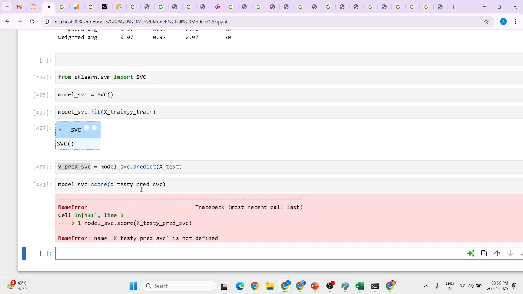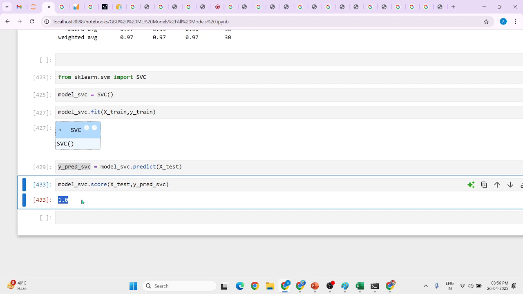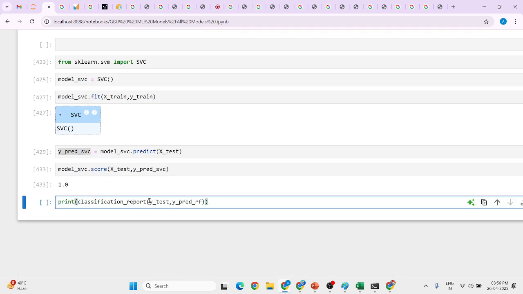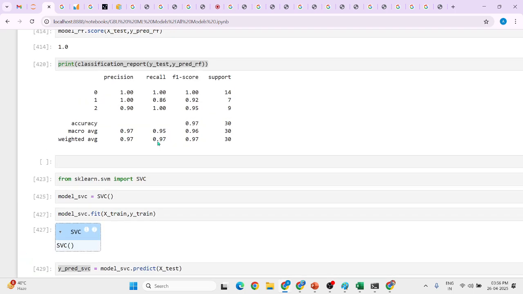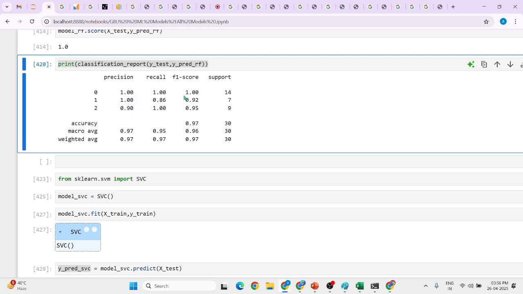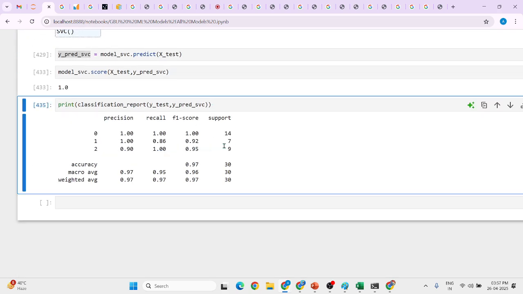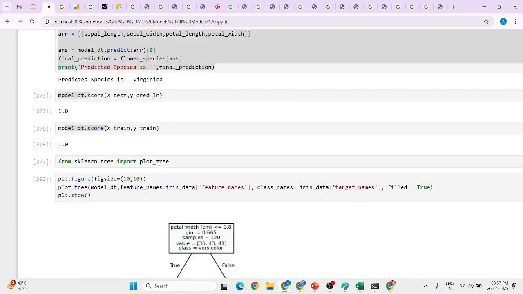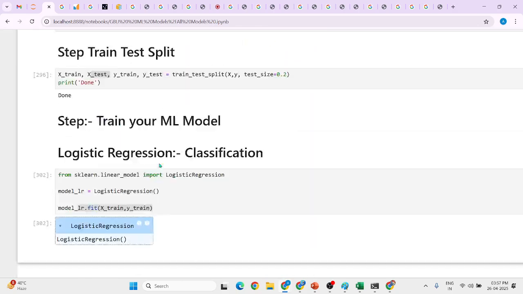If you just run it, let me correct this, you are again getting an accuracy of 1, which means 100% accuracy. And now you can run the classification report for this as well. We are running a classification report not for random forest, but for the support vector classifier. You can check that there will hardly be much difference, okay? It is close to 192 and 95, because the model looks the same, right? So it's like the support vector classifier, like the random forest, or the decision trees, or the logistic regression, or the linear regression, the lasso regression, or the ridge regression.